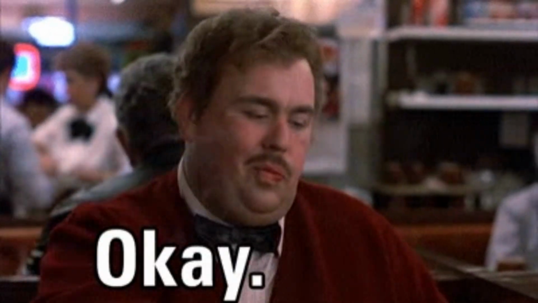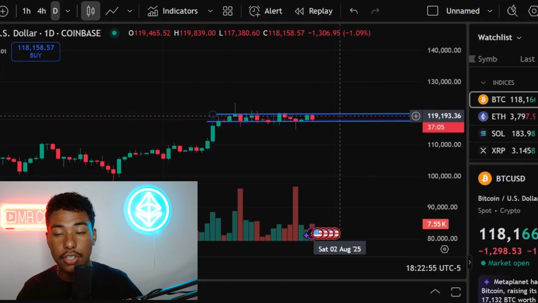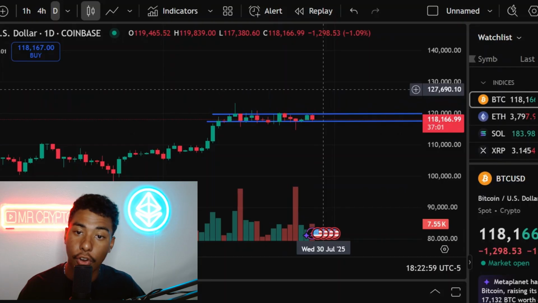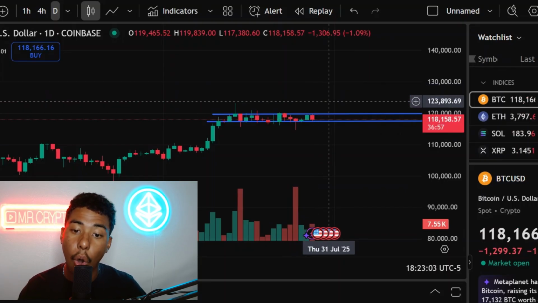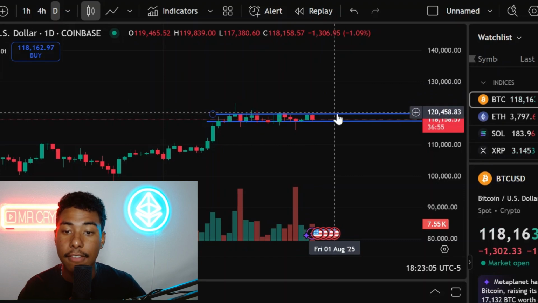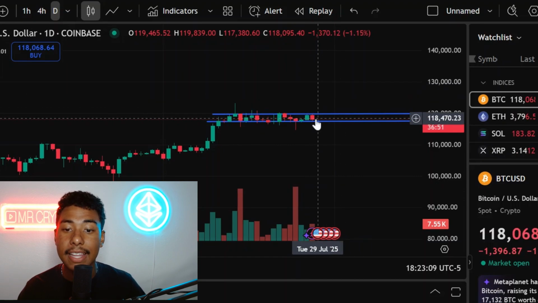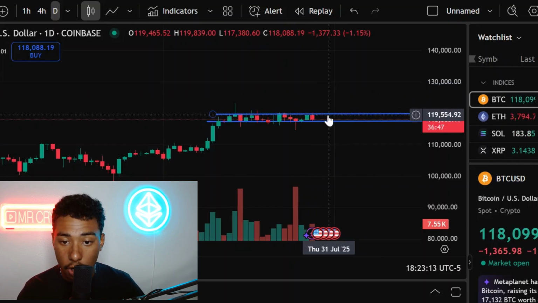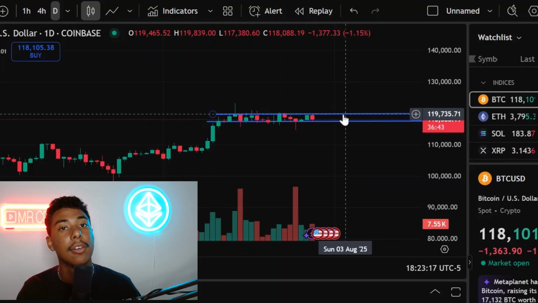How? By something happening called a breakout. So you know if it goes to $119,000, make sure you're looking at the charts, because if it goes over, then you're having a potential breakout. It needs to go over and then come down and flip this resistance into a support. Basically, it needs to go over, break out of this resistance, land on top of it, and then go up again, turning this into a support.